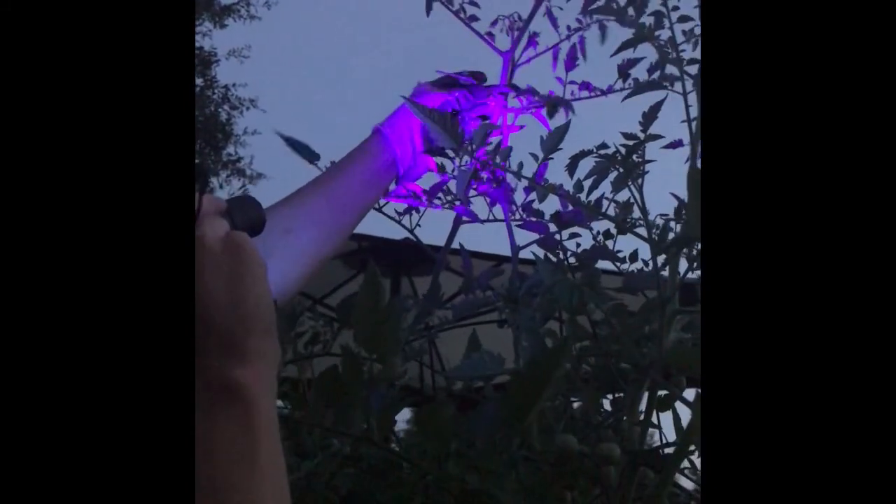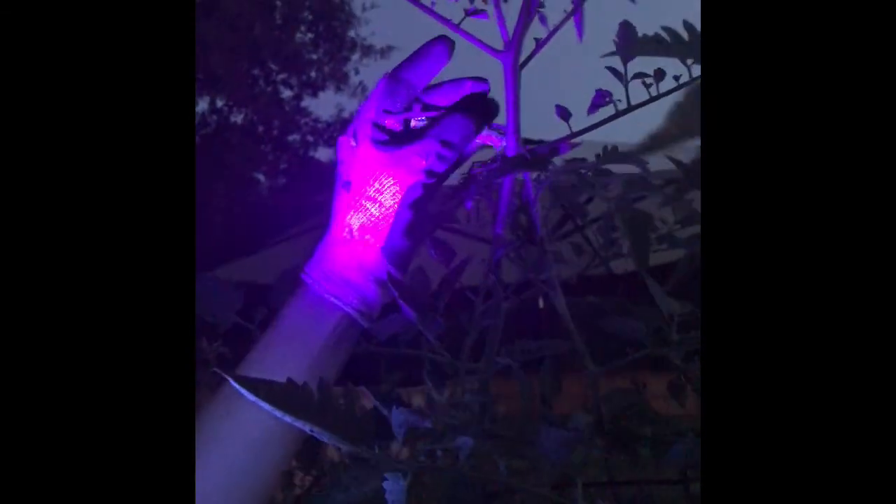What I recommend doing is putting a glove on to remove them, because they can bite and they squirt this nasty goo. The first time we found one on our dwarf tomato plant it squirted out a clear gel. More recently the ones I've been finding squirt out their green insides, which is literally bright green. They hang on really tight to the plant — his legs are wrapped around the plant and you kind of have to pry them off. But there's our friend.